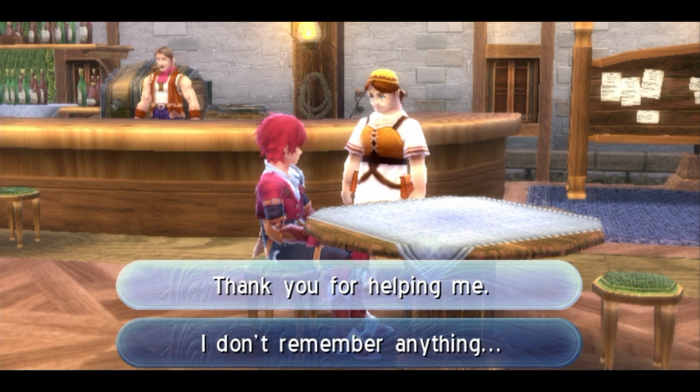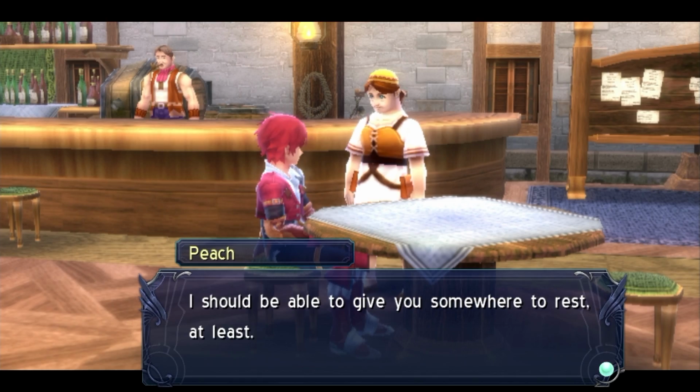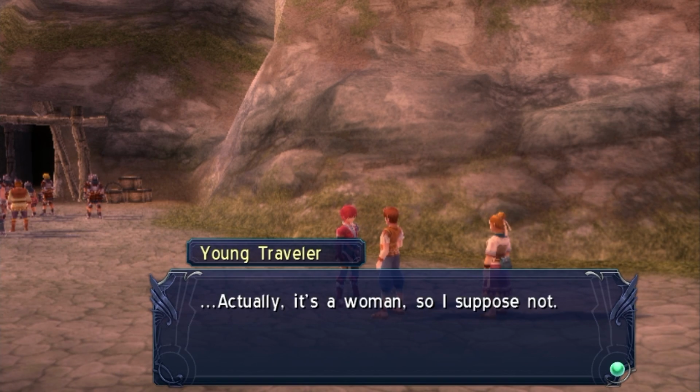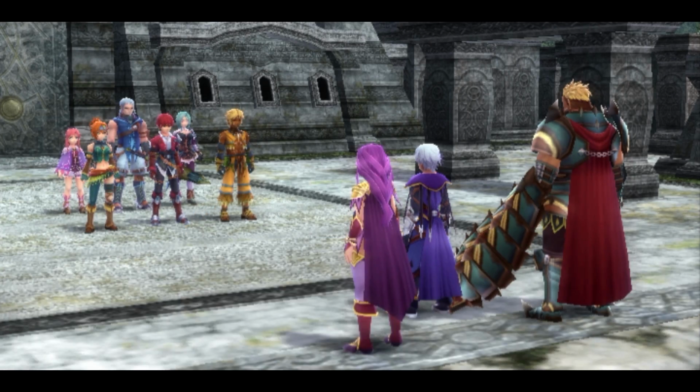Previously, Falcom had farmed out Ys 4 to other developers for whatever reason, and now this is the one that officially counts. It's mostly all new, and it's not a remake of either Dawn of Ys for the PC Engine CD, nor Mask of the Sun for the Super Famicom.